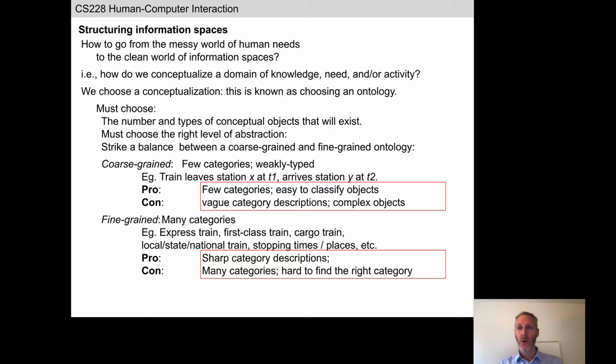Okay. What are some of the conceptual objects that make up your ASL system so far? You already have a somewhat non-trivial information space every time you start up and run your deliverable. What are some of the conceptual objects in there?